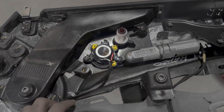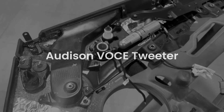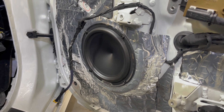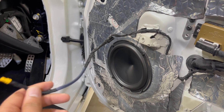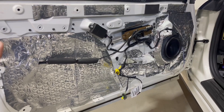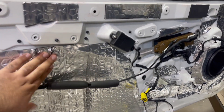Depending on what your budget is, upgrading those mid ranges could make it go even better. But we didn't have to remove the dashboard fully on this car. Then we've got the upgraded tweeter and mid bass in the door — the tweeter is an Audison Voce tweeter, and then we've got a Hertz Mille Legend 6.5 inch in the door. The reason we've upgraded these two is mostly because of those higher frequencies. The Audison Voces are really smooth sounding, which is exactly what our client wanted. The Hertz Mille Legend 6.5 inch woofers are all about giving more punch and they do that really well — we've got a lot more depth towards the front of the car.